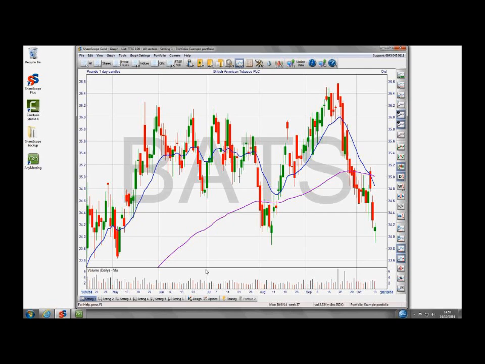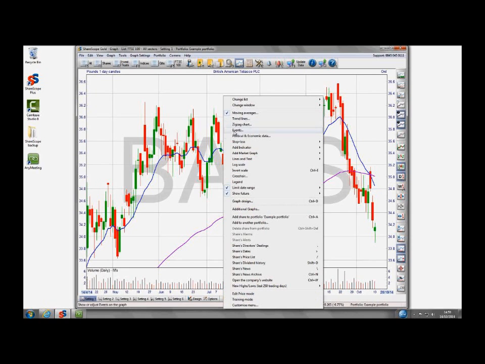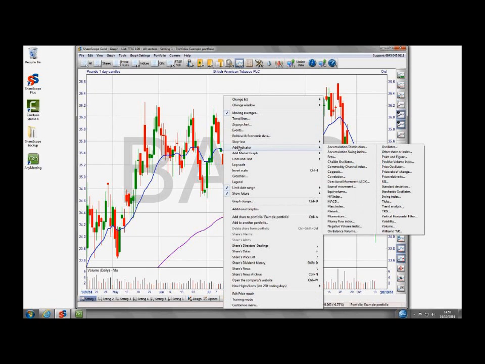To add indicators, we can either click on the second button down on our toolbar up here on the top right, and you can see it says indicator, or I can right click on the chart and you'll find add indicator a little way down the menu. And you can see in here I've got options such as the RSI, stochastic oscillator, or what I'm going to add, which is the MACD.